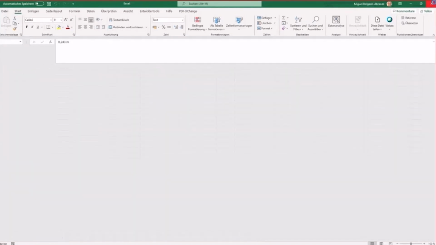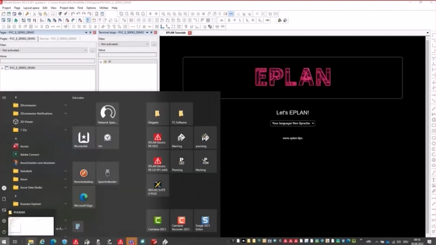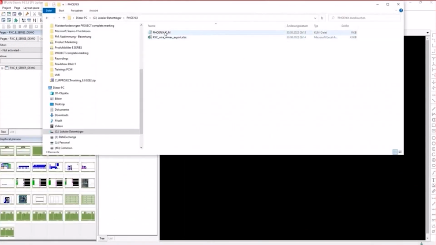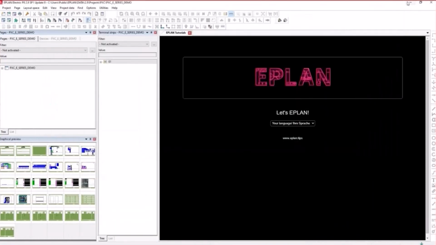But let's start. So the first thing that I did was the export of the terminal marking. So let's go here to the folder, and here you can see that I have my export to terminal marking. So as you can see, all the data that you need to make an import into the software is available here. So you can send this to the production, for example, and they can then import this file. So I will show you how this looks.